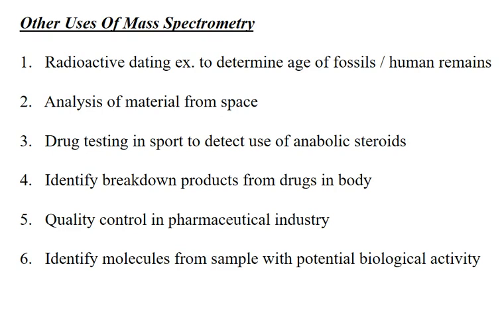We can also use it to identify the breakdown products from drugs in the body. So this helps to determine whether drugs are safe to use or they break down into dangerous substances in the body. We use them for quality control in general in pharmaceutical industry to control the use of drugs and their effects. Remember that the word drugs here applies to any medicine that is used by a person. Identify molecules from samples with potential biological activity. So it is used in many fields in our everyday life.